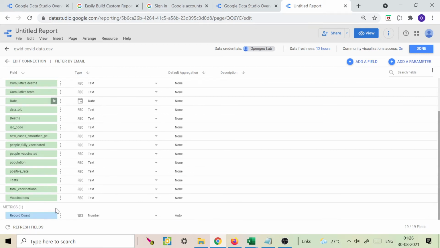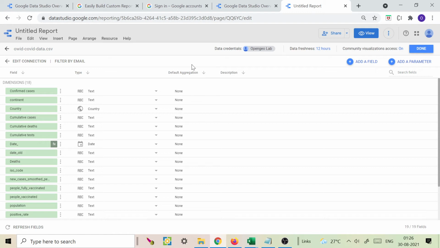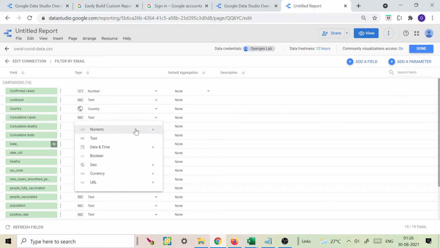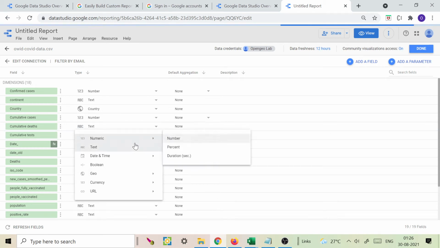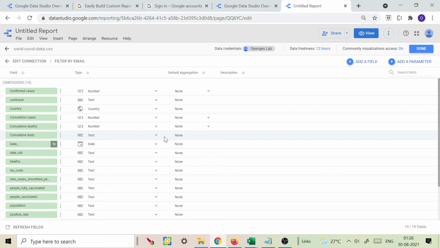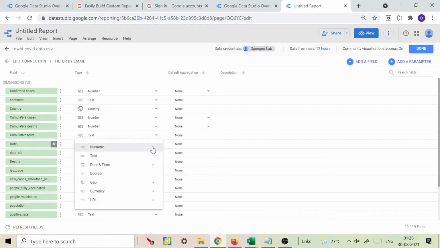So okay, this is cumulative, spelling. So now our fields, we have renamed them properly. Now we have to change every field to numeric, because confirmed cases is numeric, cumulative cases is numeric, cumulative death is numeric, cumulative test is numeric.